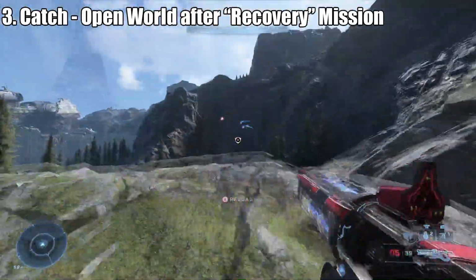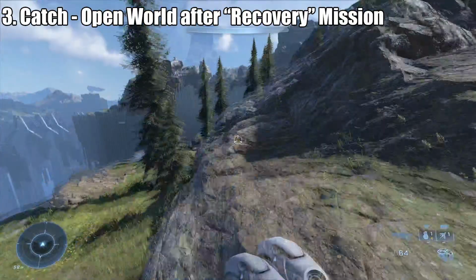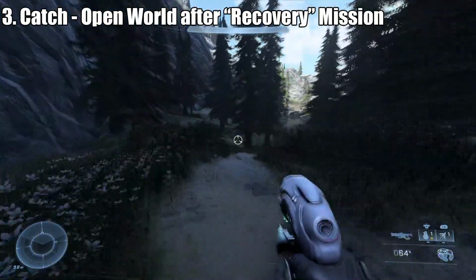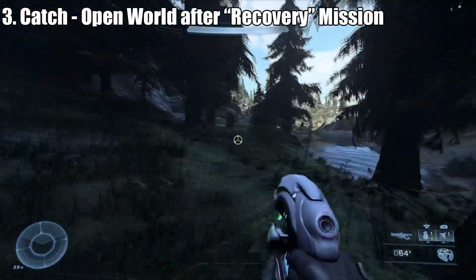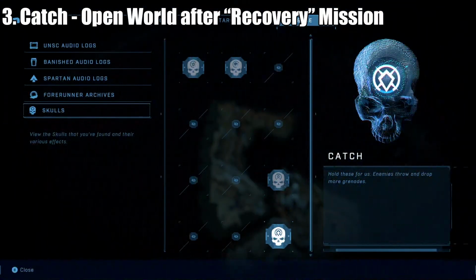Legendary difficulty and therefore could not handle the hunters. So what I did instead was drag them away from the skull and then duck behind a hill to break line of sight with them. Then I proceeded to sneak around the mountainside with the grapple shot, dropping down behind them and grabbing the Cat Skull from the hollowed out tree trunk, which causes enemies to throw and drop more grenades.